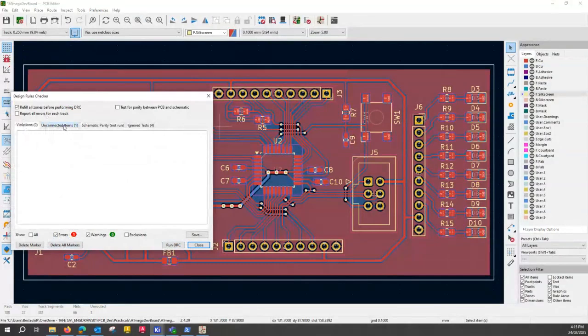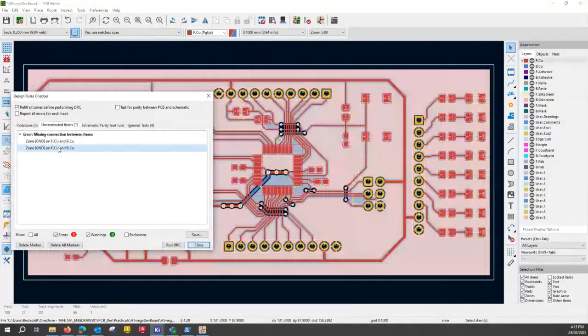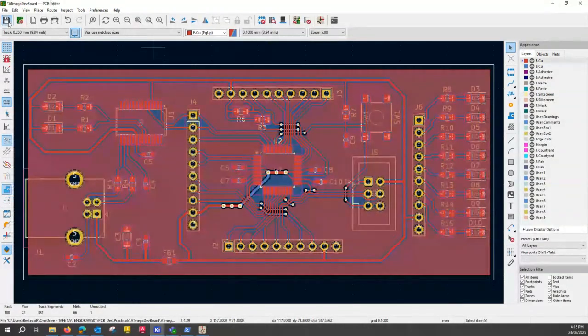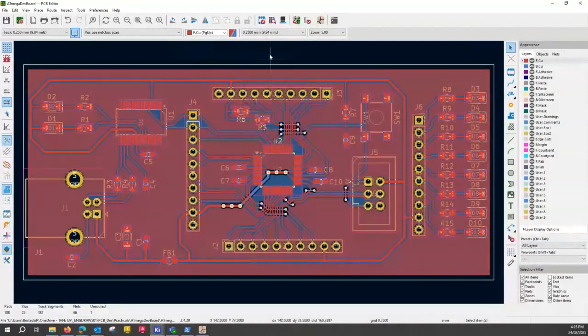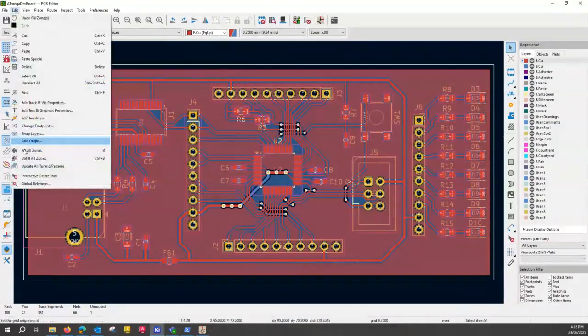And this is the ground plane top and bottom. So we're going to fix that next. So I'll save the board. That's really good because we don't have too many errors. We had ones which were easy to fix. So what I'll do is I'll switch that back to 0.25. I can actually have it a little bit fine, and maybe even 0.1. That's fine. I'll leave it as 0.25. And I'm going to remove my floodplain, so unfill all zones.